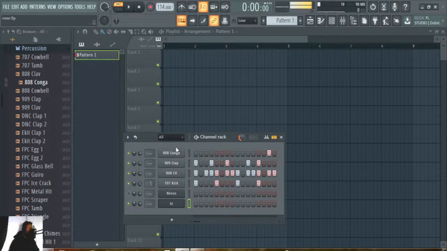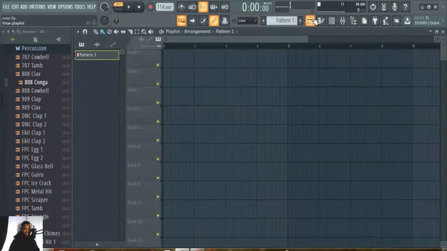direct. So the next thing you want to do, just left click on pattern 1 once, then come to playlist. If your playlist is not showing, this is playlist here, so you always see it here. So if you click playlist, it's going to show, then click here. So this is pattern 1 showing right away. So hold it down and drag. Don't waste time, just hold it down and drag.